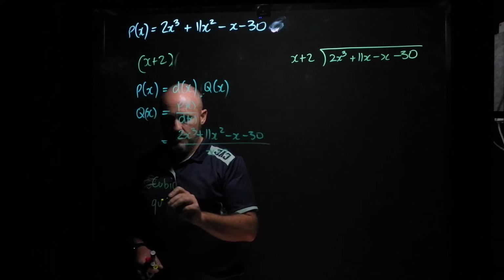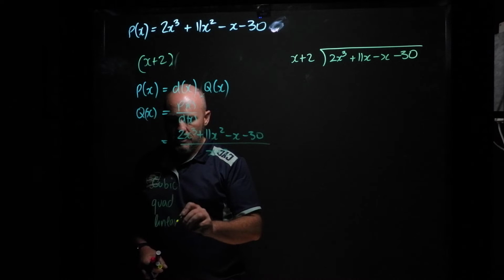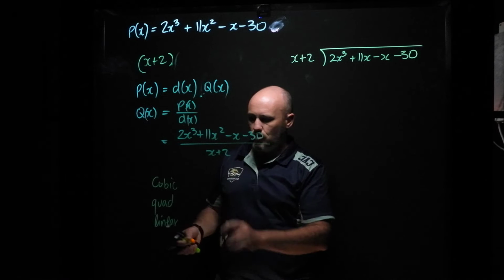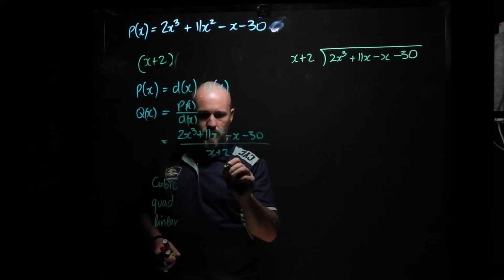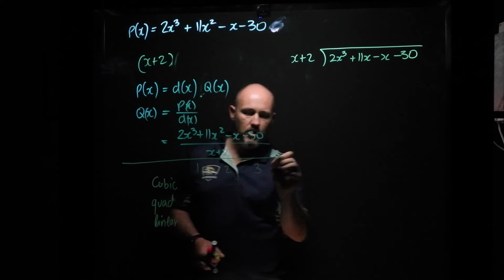And then once we've done the cubic term, we'll do the quadratic term, and then we'll do the linear term. And in this case, because we're dividing by linear, we can't divide a constant term by linear, so we'll stop there. And it's a 3-step process. 1, 2, 3. I'll try and summarise what these steps are.